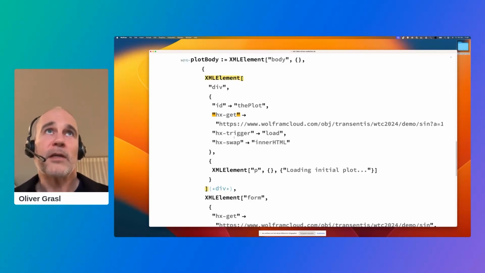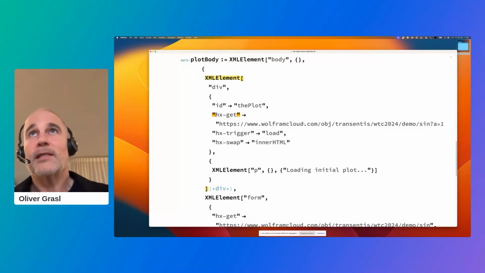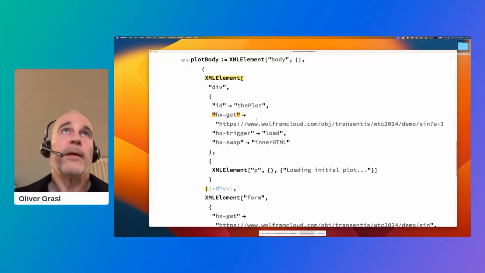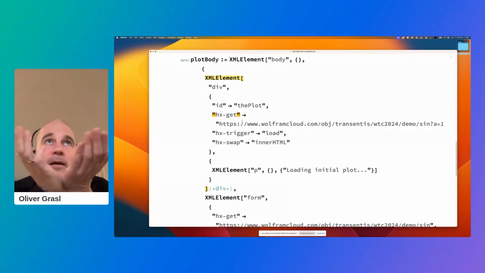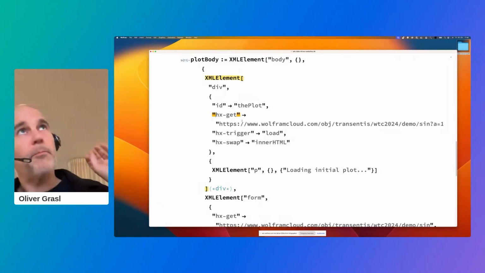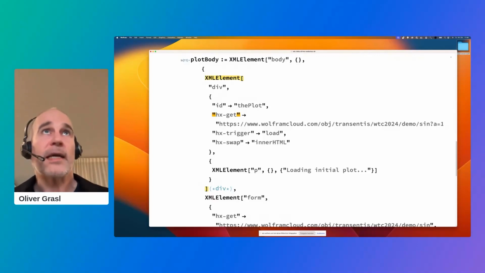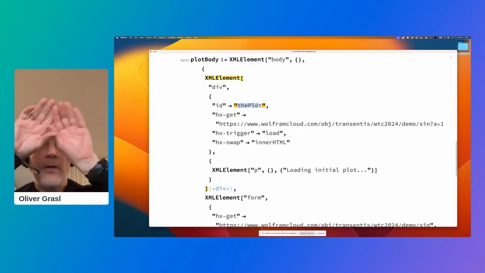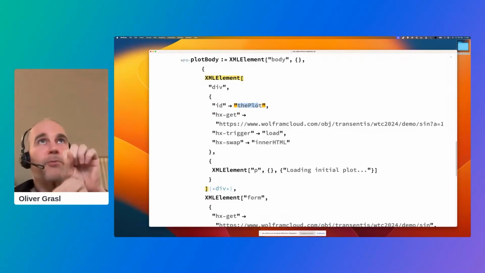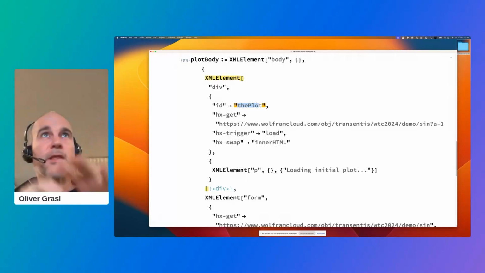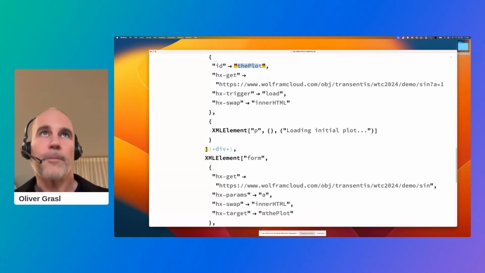And using the HTMX library, the way we do this, we say, look, once the page loads, we want to call this URL to pick up content, and we want to swap, in this case, the inner part of the div. Within the div, we want to put the image, and the div has an ID which is called plot. So you can think of having a container for the image which is called plot, and then we can dynamically change the plots, and it always stays within the same container. And we need this in a second. You'll see in a second when we look at the form.